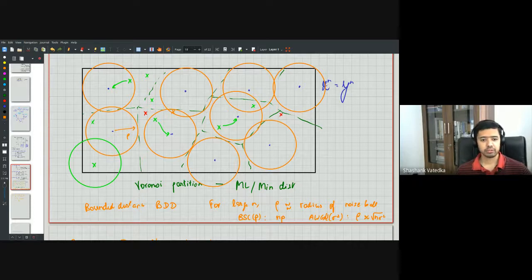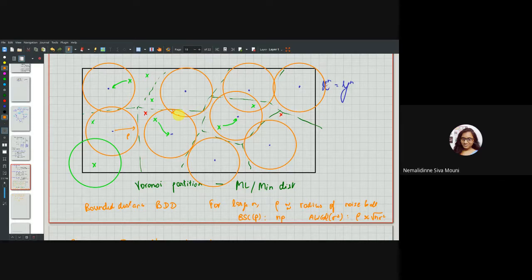But these are sort of common decoders that one can use because they're either convenient to analyze or, of course, the ML decoder because it is optimal in some sense. But in practice, you rarely ever use ML decoding unless it's for very, very short block lengths and you want a very small probability of error. But in general, for data transmission, you never do ML decoding, or at least you never do block-wise ML decoding.